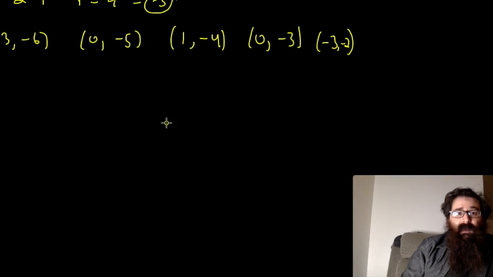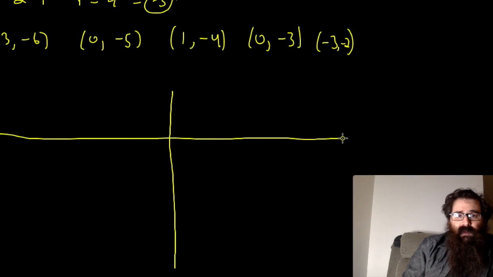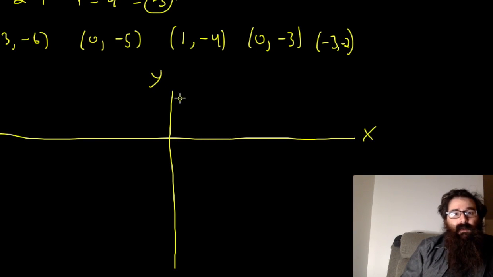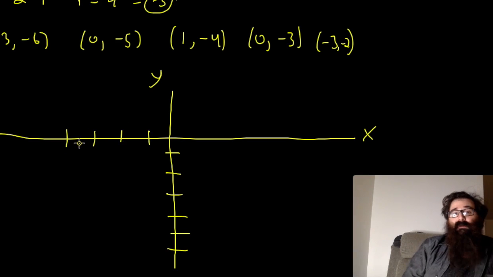So here I'm going to go ahead and get my homemade graph paper. Here we have the x and the y axes, and we'll get some grid here. Y is going to go as far down as negative 6, so I want to keep that in mind. Negative 1, negative 2, negative 3, negative 4, negative 5, negative 6. And it looks like x is mostly in the negative direction. So we'll do negative 1, negative 2, negative 3, negative 4, something like this.